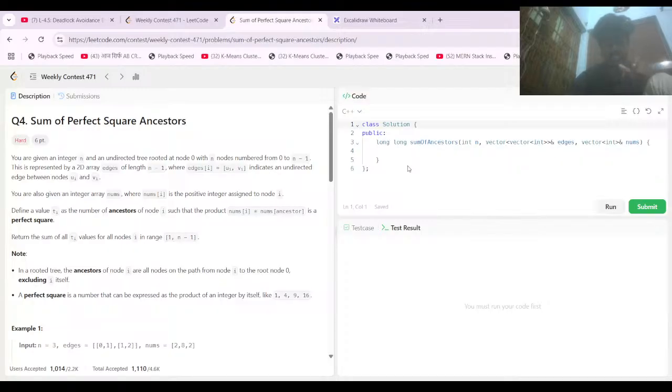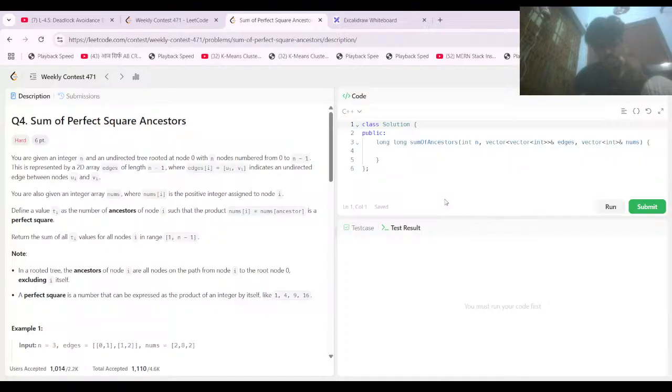This is represented as a 2D array edges of length n minus 1, right? Where edges[i] is equal to [ui, vi] indicates an undirected edge between nodes ui and vi. You are also given an integer array nums where nums[i] is a positive integer assigned to node i.